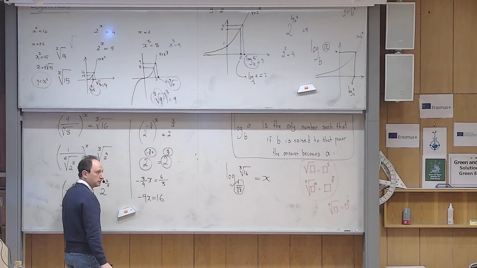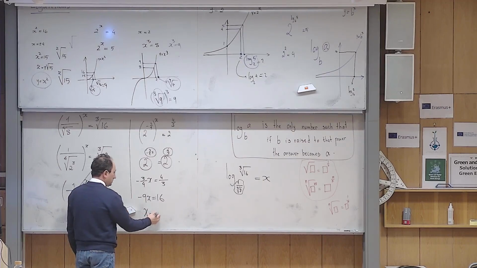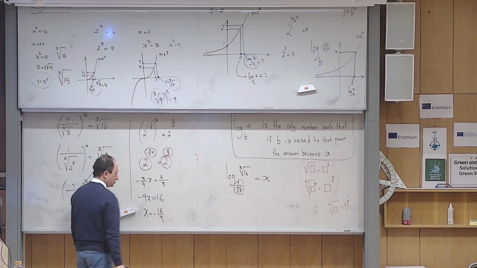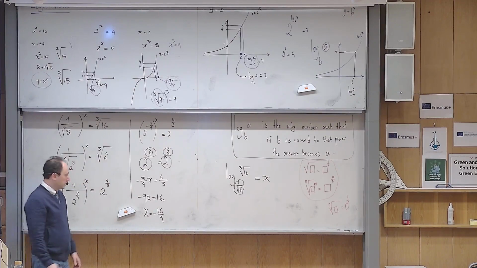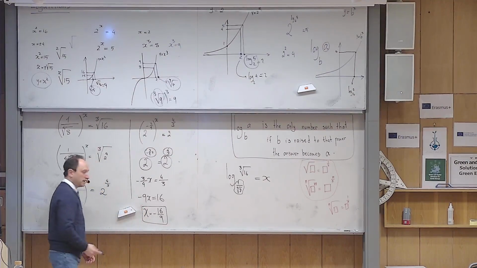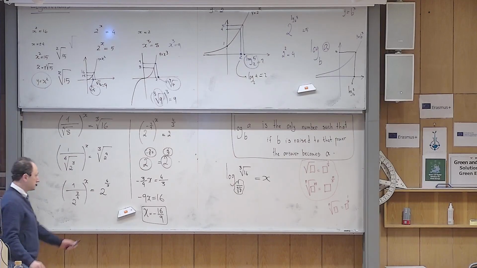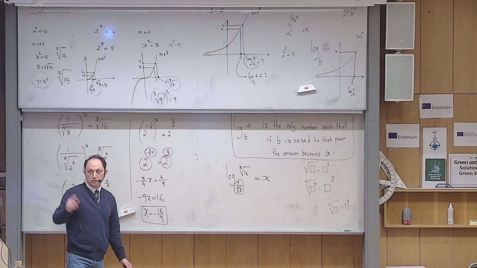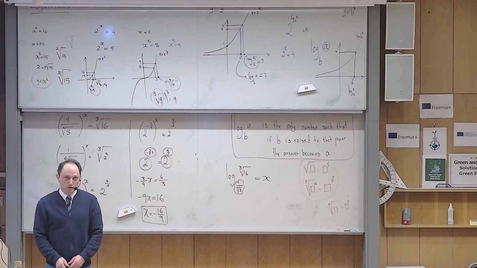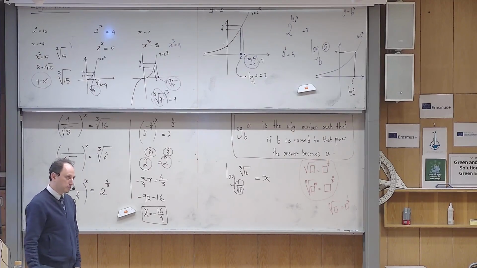I am looking for x. So what is x? Yes? So this is the answer. And I'm sure that the answer given by GeoGebra at first was correct. So if I go and type minus 16 over 9, that's exactly that number. But that's a little bit, I didn't expect. I expected that GeoGebra is able to give me the exact value. The exact value is minus 16 over 9. Minus 1.78 provided by GeoGebra is just an approximation. Yes, but it's a good approximation.